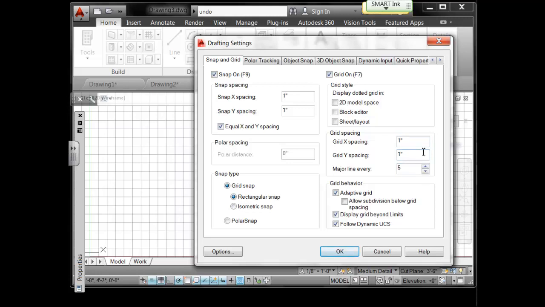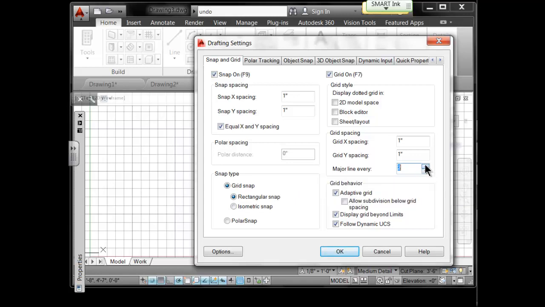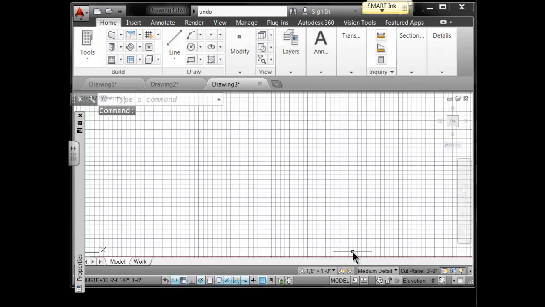Then here we're also going to do 1. And here we're going to set the spacing of the grid. Because we want to do 1/4 of an inch, we will divide it into 4. If we wanted to do 1/8 of an inch, how would you divide it? In 8, right? If you wanted to do 1/16 of an inch, you would divide it into 16. So I'm just going to do 4 for this exercise, okay?